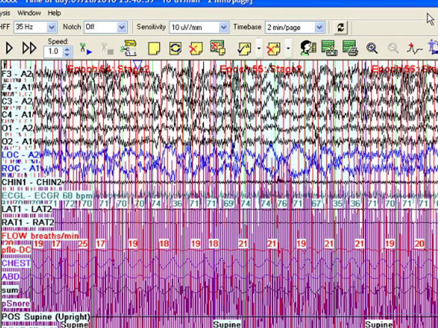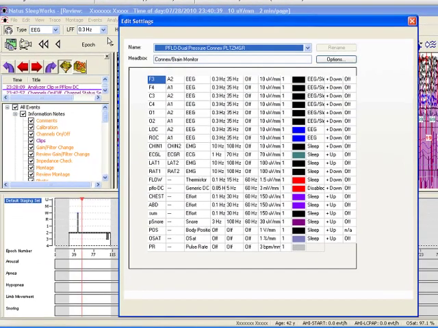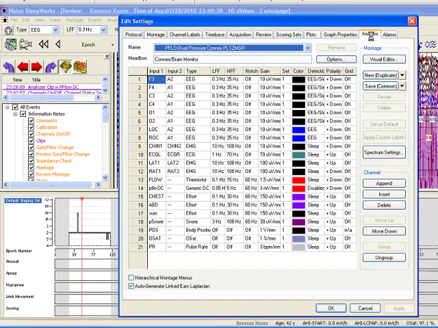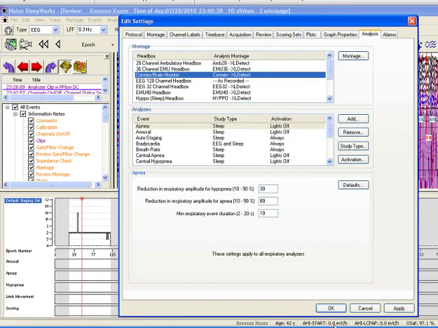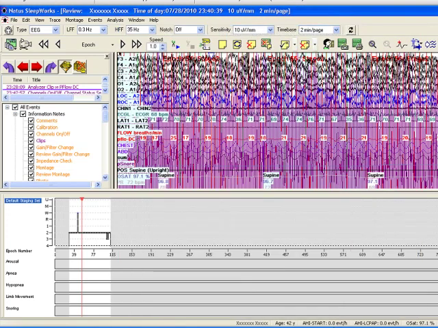Okay? So the solution then, you need to check that, because sometimes the montage that is used to analyze the study does not contain the channels that were used to actually record the study. So in that case, we need to change it. So if we look at the default staging set here, here's a particular study. We're just going to leave the settings here as analysis. I'm going to change it back to Connect XL Detect. Click OK. Let's close this. Okay, you want to save changes? Yes.